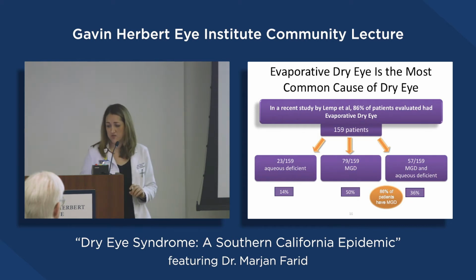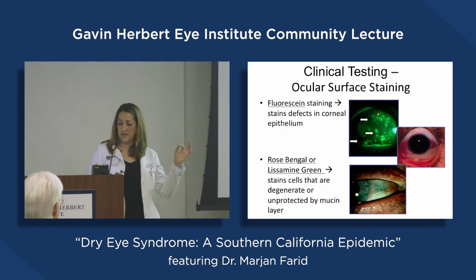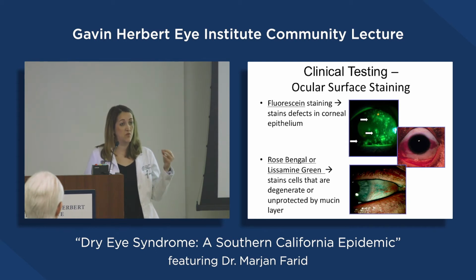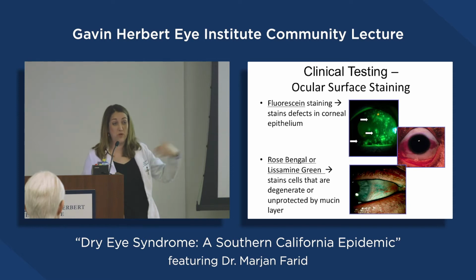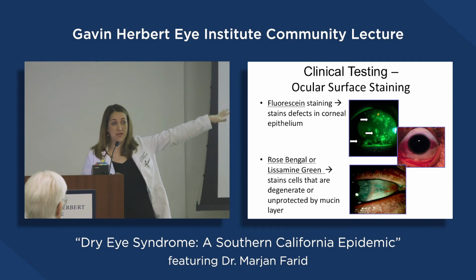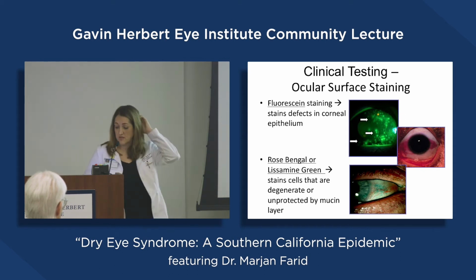So evaporative dry eye is the most common cause. We talked about that. We talked about staining of the ocular surface to look for little areas of microerosion. So if the tear film is chronically out of balance, the epithelium, or the surface cells of the ocular surface, the cornea and the conjunctiva, start to disintegrate. And so we call these dry spots. They're not dry spots. It's not like you put a drop of something on them and they go away. They actually need to heal. But the epithelium heals quickly. So if we get the right therapies on for patients, they can heal within a few days to a few weeks.